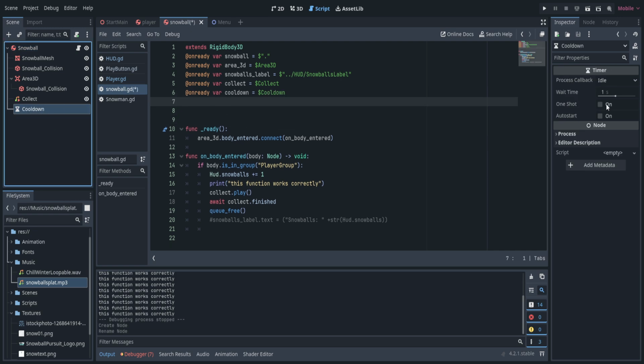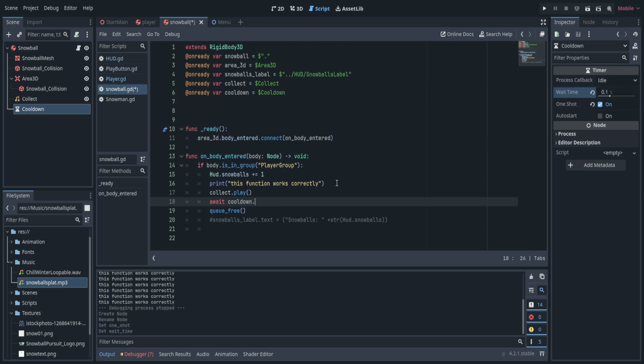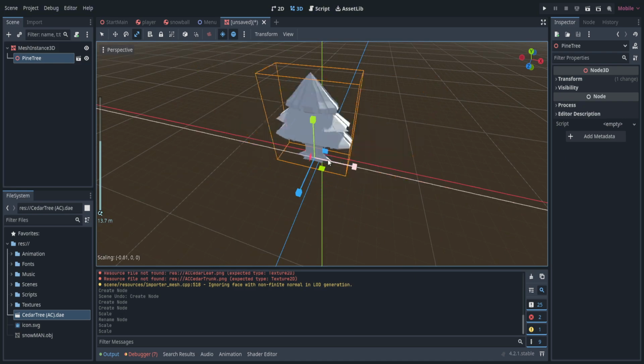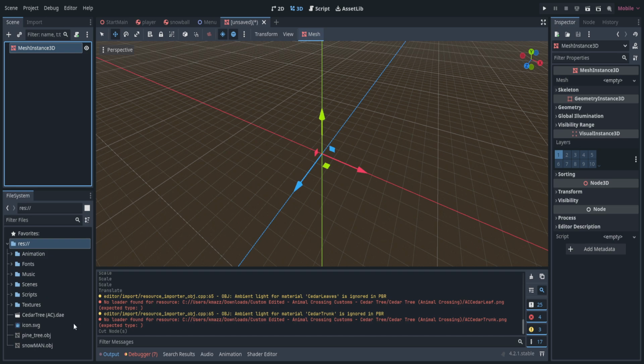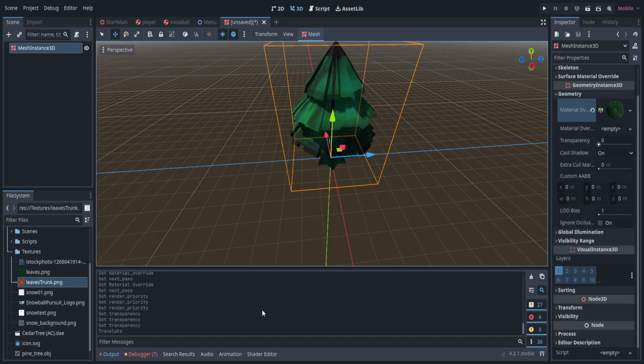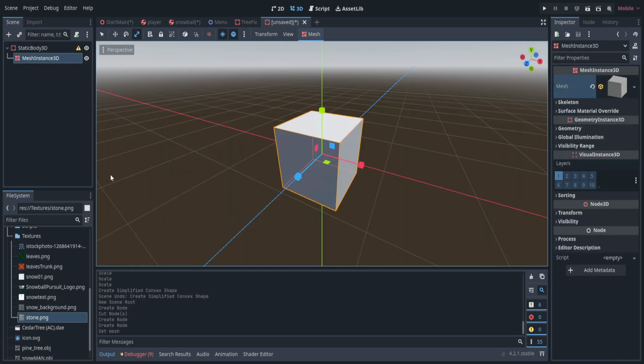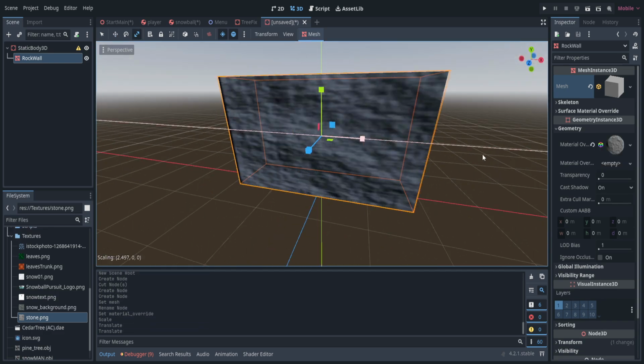To try and get something working, I decided to finally work on the map. I imported a pine tree model to fill up the map some more. I don't really know how to apply multiple textures in Godot, so I settled with a completely green tree. Before working on the entire map, I also quickly made a rock model for walls. Now comes the best part, the map design.